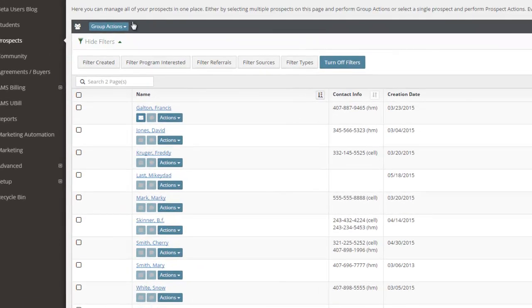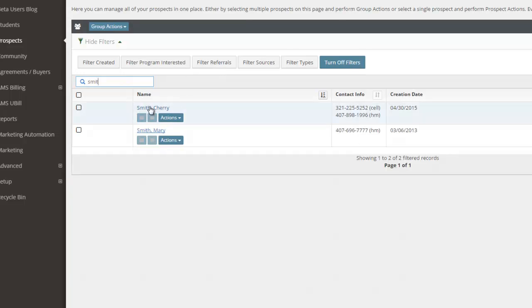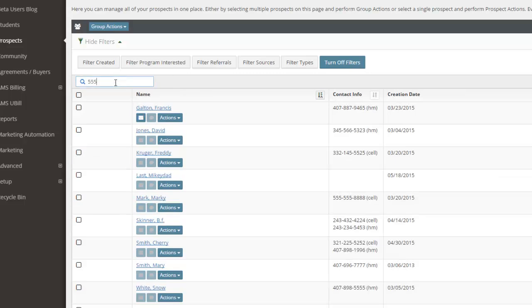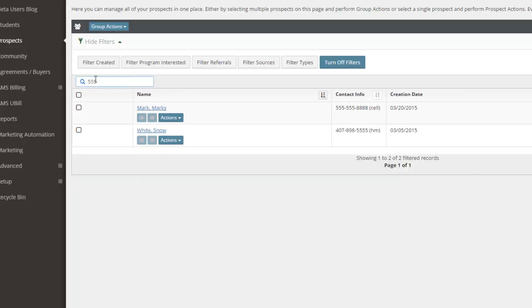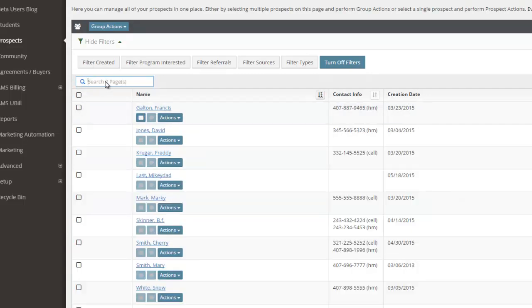Oh, and finally, in your prospect area, you'll also see this little search area up here. I almost forgot about it. But if you know the name of your prospect or maybe the phone number, you can click in here and you can start typing a few characters, and it will filter out your list of prospects based on that criteria. So it's pretty cool, and you'll see that you can also sort by phone number. You can sort by many criteria inside this little smart list. Very cool, but it's only going to be searching in your prospect section. So you know that you're getting prospects.